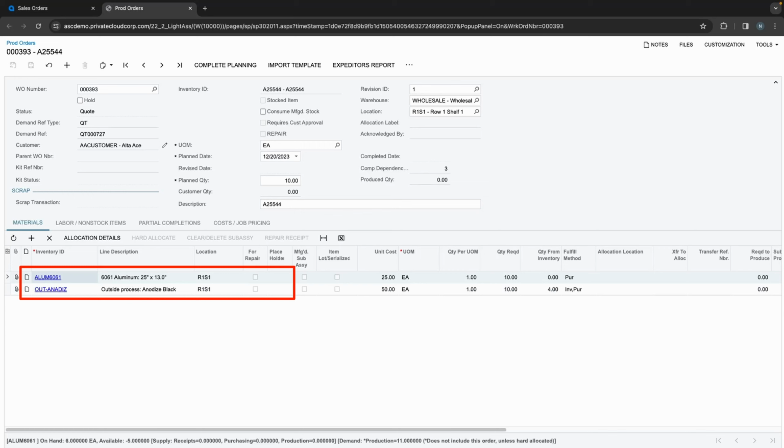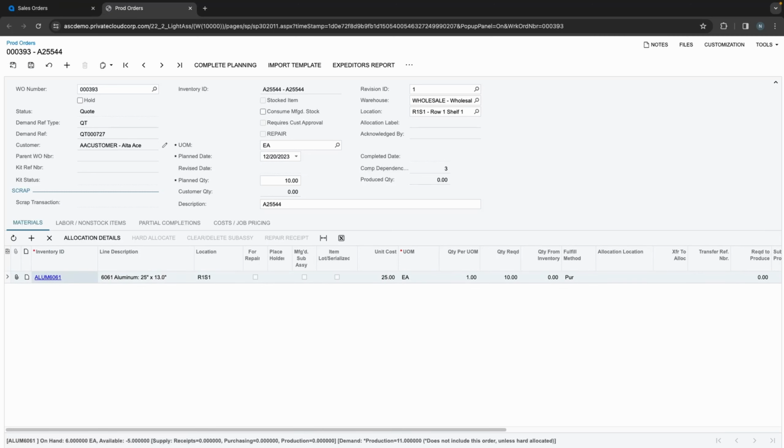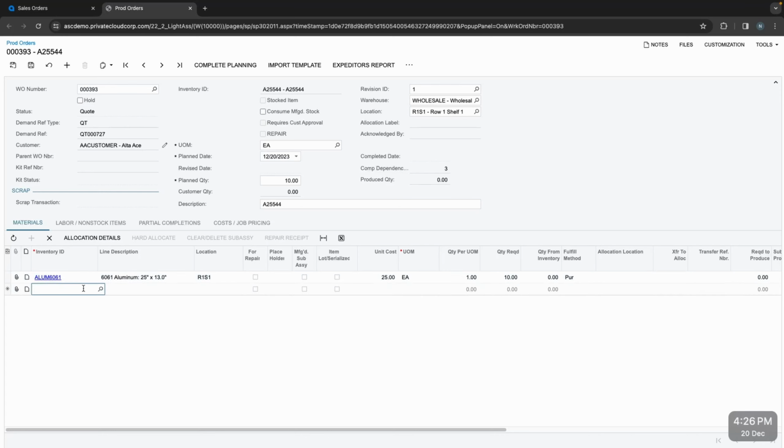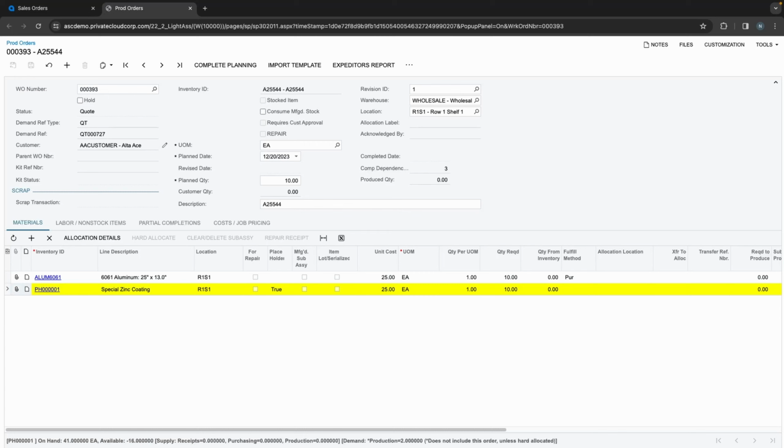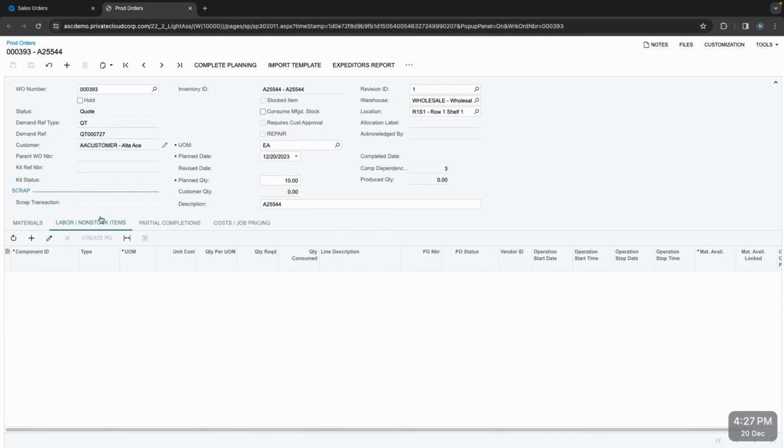Since our work orders are dynamic, we won't be restricted to these materials, however. If a particular material won't be needed, we can remove it from the work order. We can just as easily add materials that might be needed. In this case, the customer specifications might require us to quote for a product that doesn't exist yet in our environment. To accommodate this need, we'll use a placeholder item. Placeholder items allow us to edit line details and specify costs, to provide quoting capabilities without needing to first set up a new item.